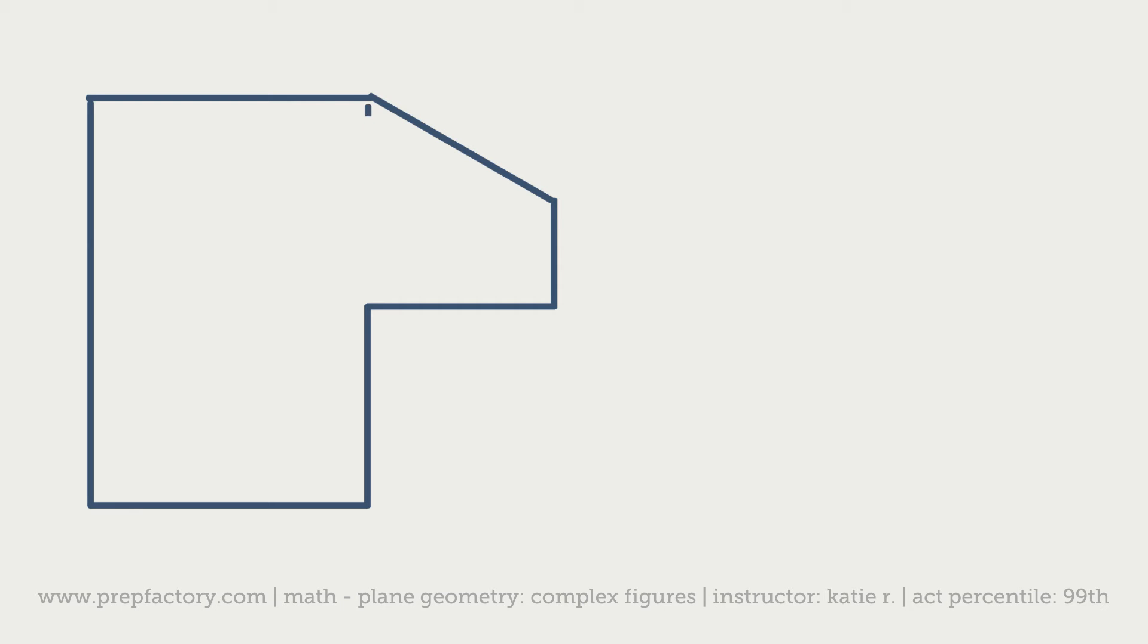You could make one large rectangle here if you wanted, or you could cut it up into several rectangles. This here you could cut up into a triangle and this one would be a rectangle. You also could use this as a trapezoid here. Basically the idea is you're given some sort of shape and you're going to break it up into easier to deal with shapes.